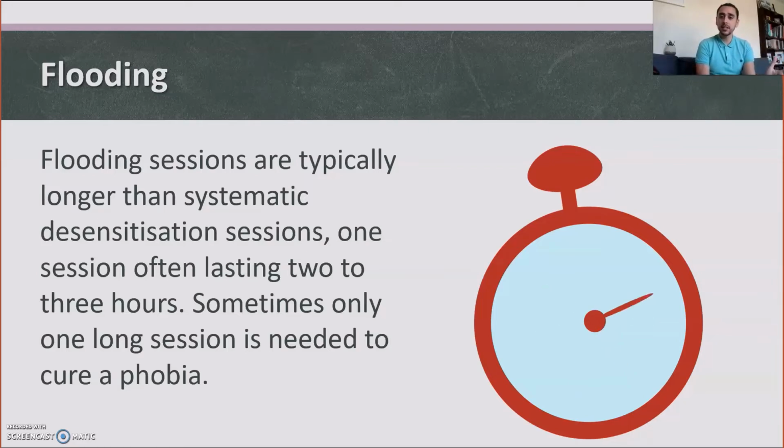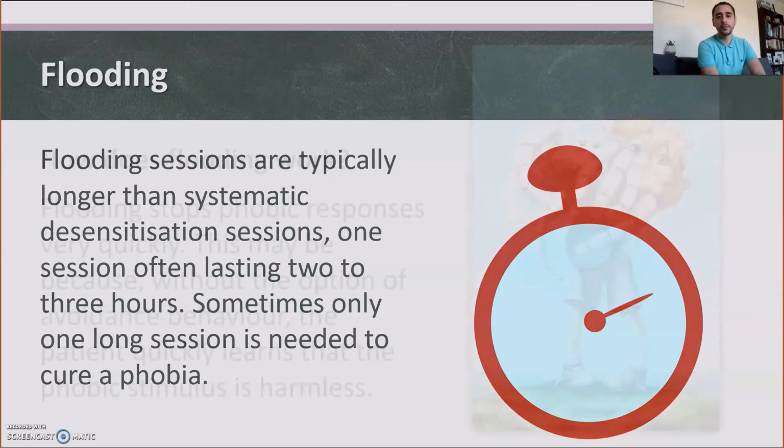So this is the key difference now. Systematic desensitization is gradual exposure over a long period of time, over many sessions, okay? So it can happen over weeks and weeks and weeks, right? One session at a time, one stage at a time, gradually building your way up to the highest thing, okay? Flooding is one long session, 2 to 3 hour session, all in one go. You may only need 1 or 2 therapy sessions of that only, okay? So flooding is not gradual, it's an immediate exposure over a long session.